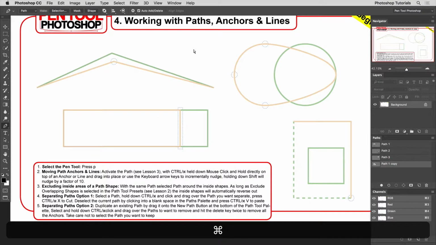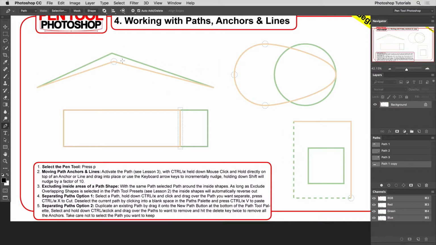So on the copy, I can do the same for the top one. So rather than having to select the whole thing, I can just select part of it, hit delete once, delete again. And all the anchors that were connected to that line that I initially deleted, that will delete when I hit delete for the second time, and you'd have to rename it. So that really depends on whether you can actually get to the path you want to remove. Otherwise, you can just cut and paste it into a new path.